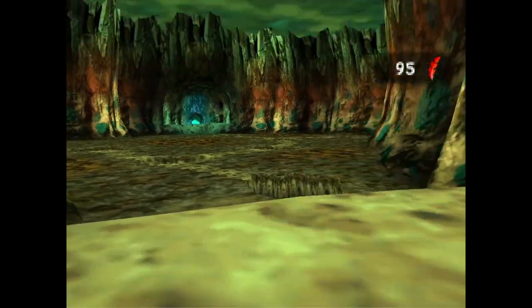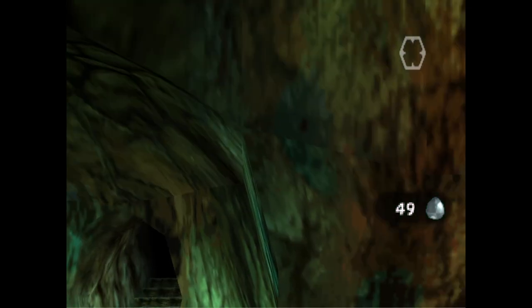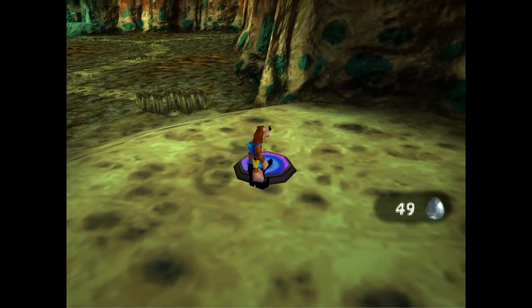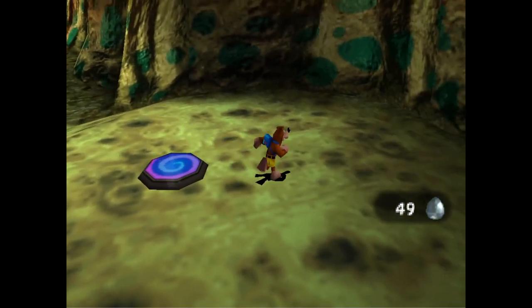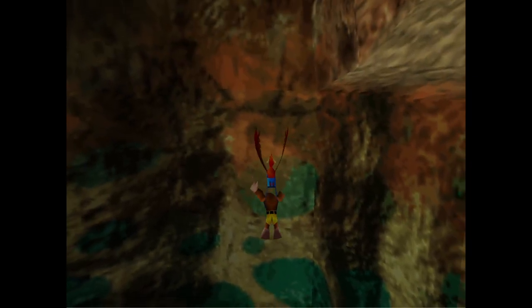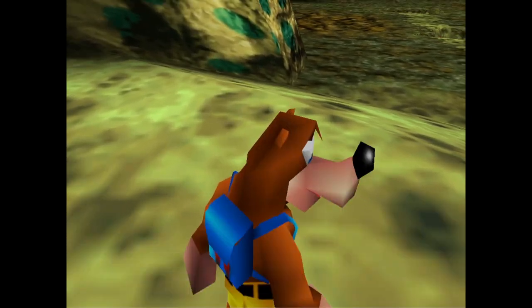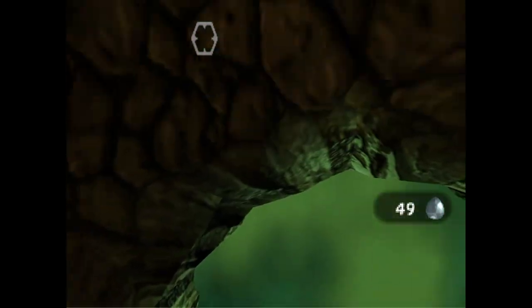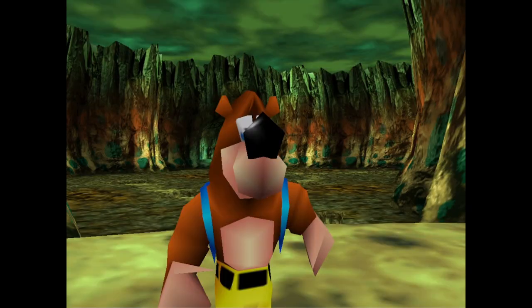I'm still very curious about what lies beyond that gate. Hold up. We can't cheese this anyway. No, there's no way. We can't even backflip up there. I was wondering, can I just jump up that with Banjo and go over there? No, that's not a thing. Okay, well, I don't know how we're going to get over there, but we're going to figure that out at another time.